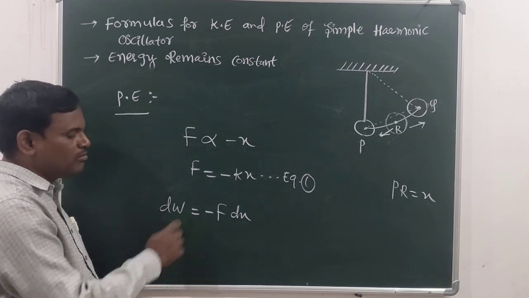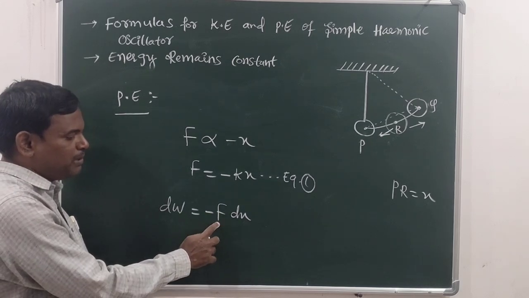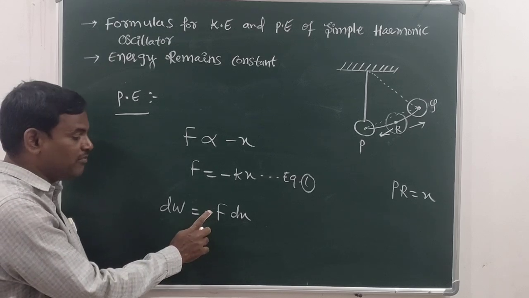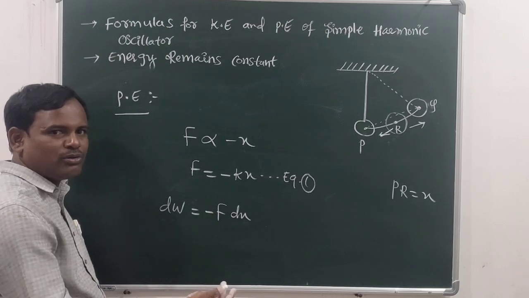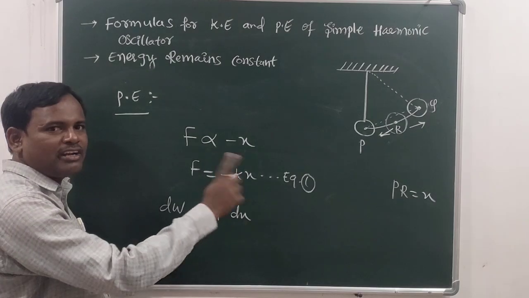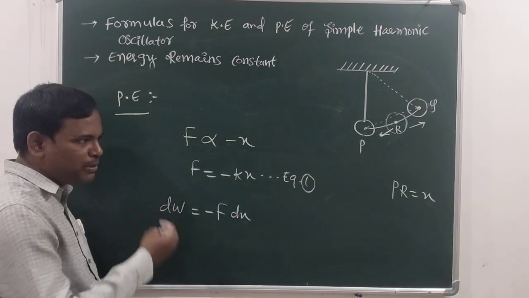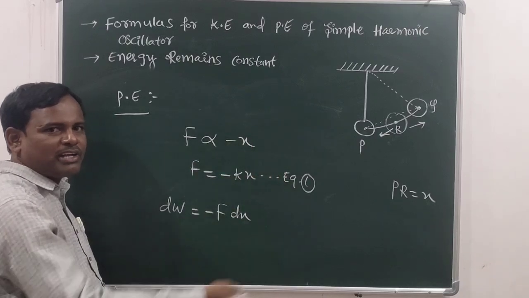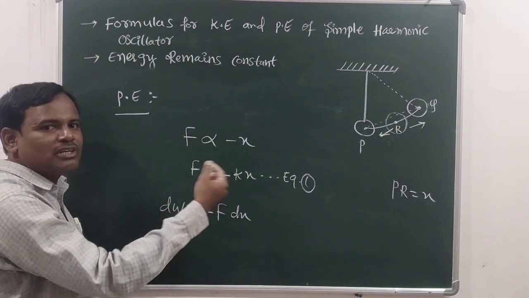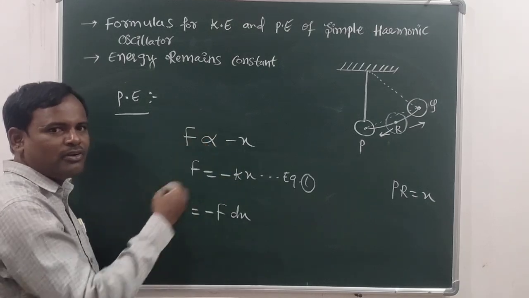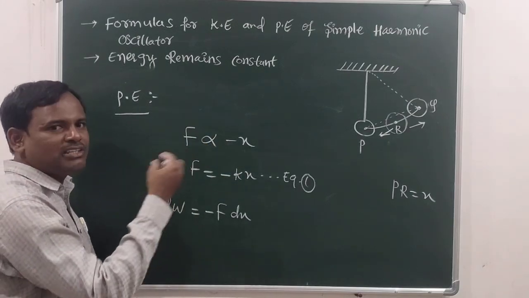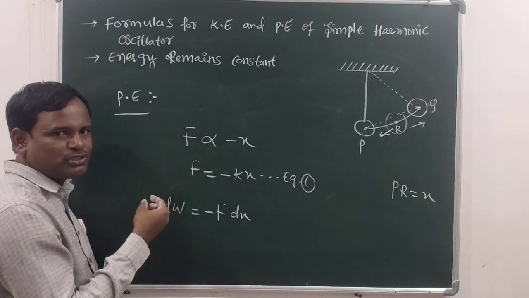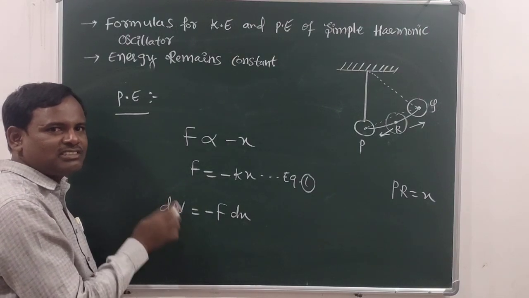Okay, right. Now in the next step, in place of F I am going to write minus kx. Again here you may get a doubt, sir, why we have got this minus sign. You know, work and x both are in opposite direction. Bob is moving towards that side. Okay, so automatically the force which is generated inside of the bob tries to bring the bob towards the mean position. Okay, to bring the bob towards the mean position, some external work is done on it.